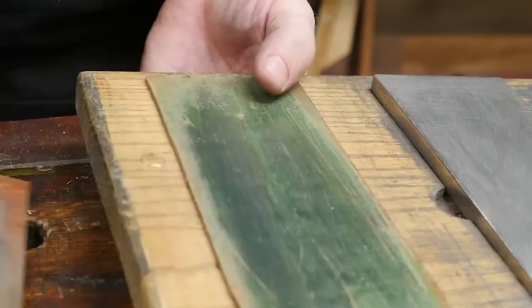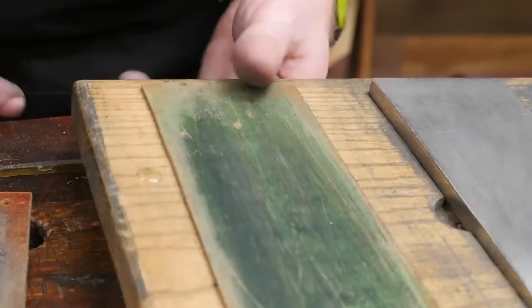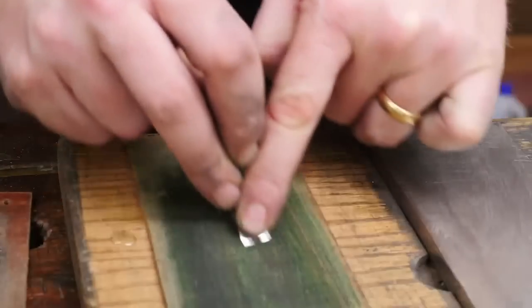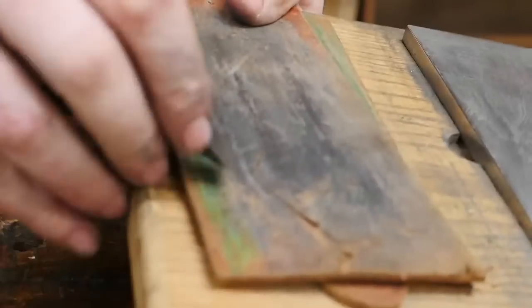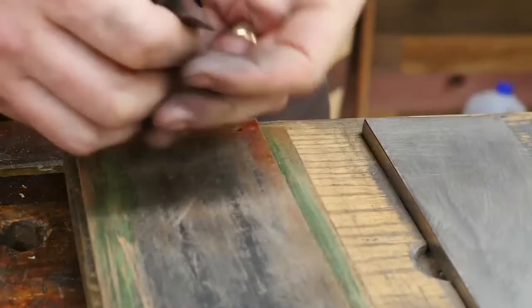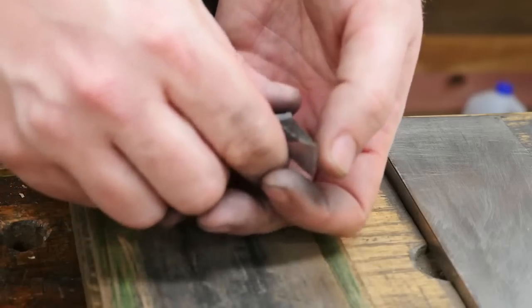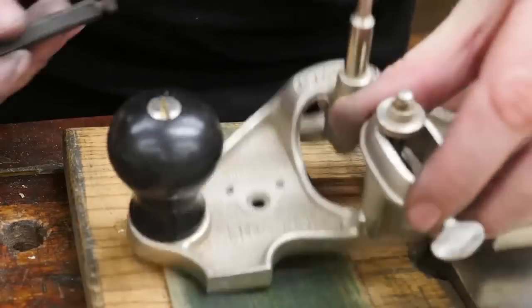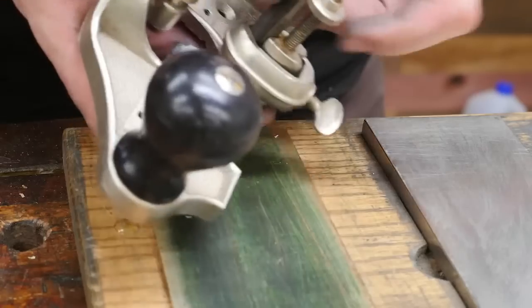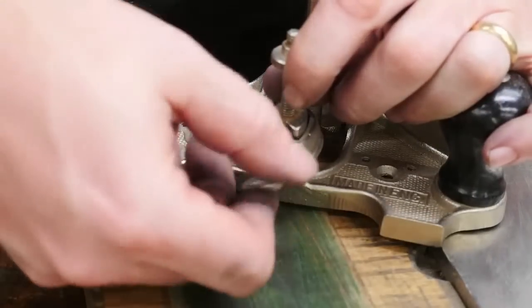If I had this to do over again, I'd probably move the strop right up to the edge, cut off the plate right there, just because it's nice to do that occasionally. And then we can go on the back side. And then onto this again. And just like that. Nice and sharp. That's what I want. So we can put it back together, lift this up so you can slide the iron in, put the iron to hook back onto the depth adjuster, slide the collar back down, tighten it up, and she's good to go. Router plane.